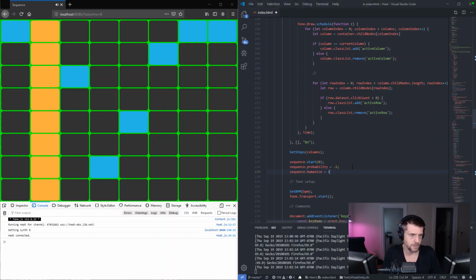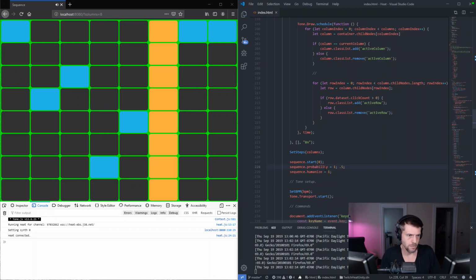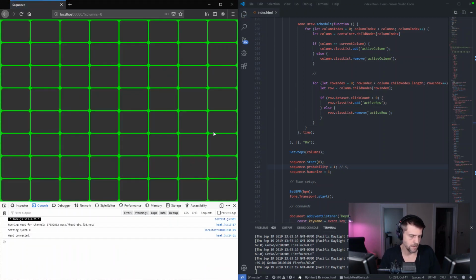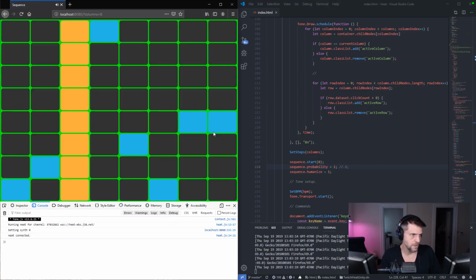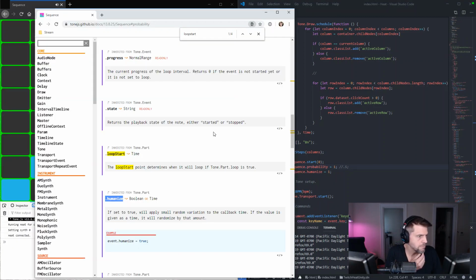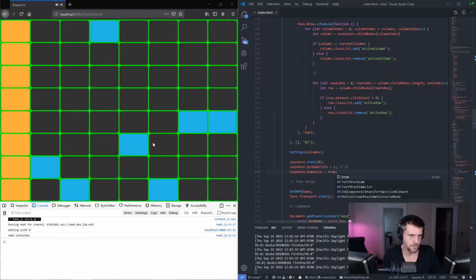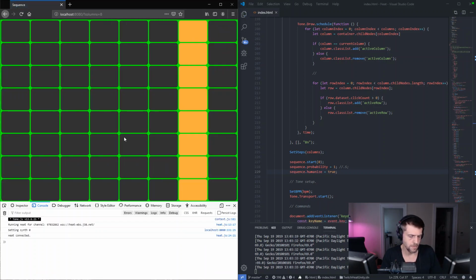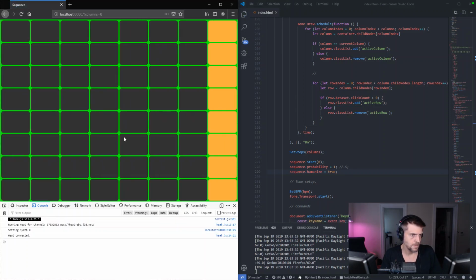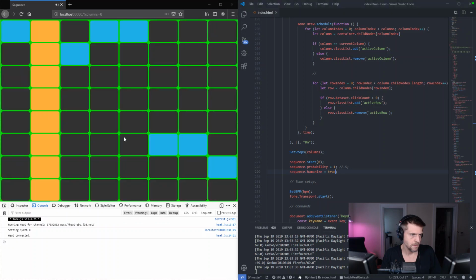What goes in there? Just one. Seems like that works.